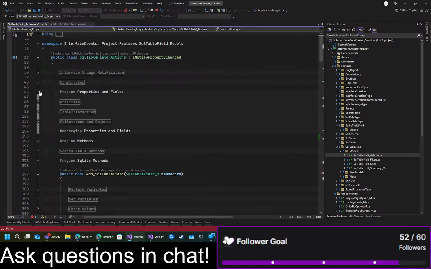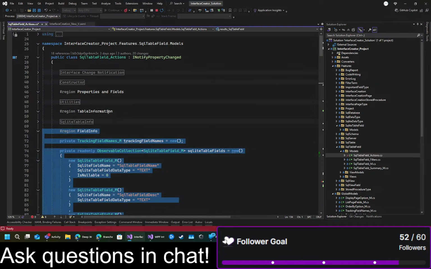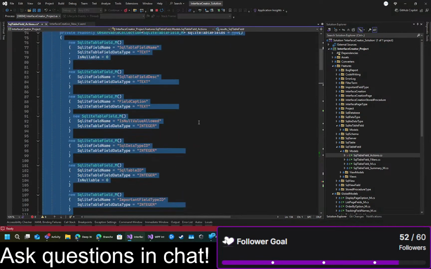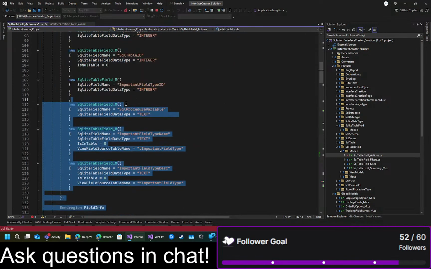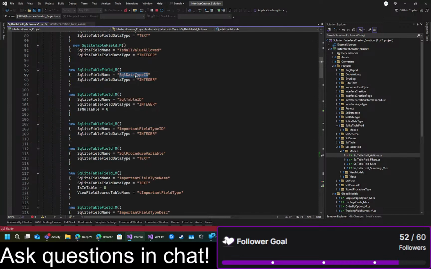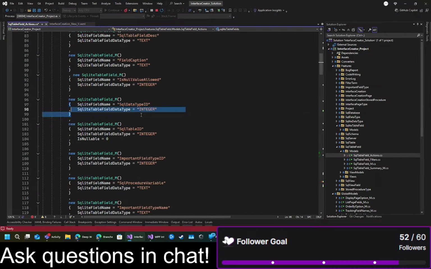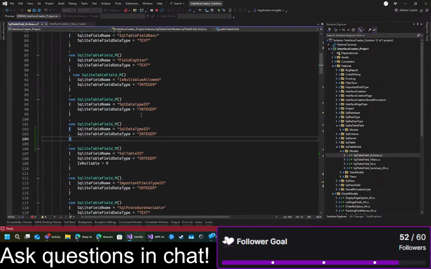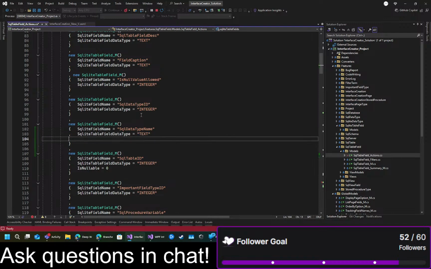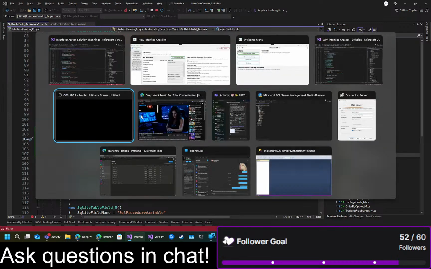And we'll go into our table information, field information. So table field, description, field caption, allow data type ID. Where it was, data type ID. Okay, we'll have to add some other fields to this. Data type name, I think. And then I think its text is in table. No. Alright, let's bring up SQLite.